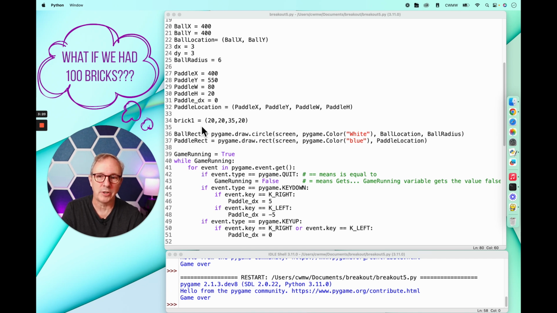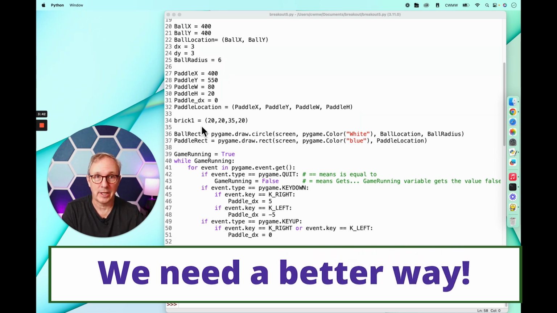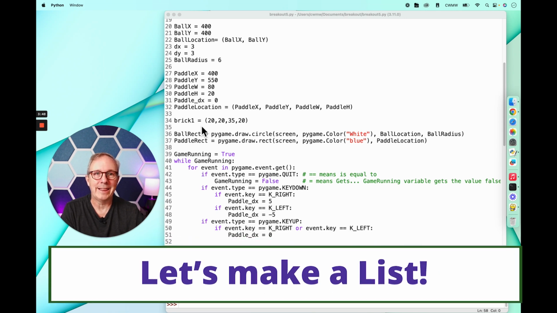Okay, 100 bricks is only 10 by 10 as far as bricks go, or 200 or 10,000. Well, we're not gonna have 10,000. But you get the idea. Suddenly, if we use this method of just creating a variable for each brick, yeah, it'll work, but it becomes very cumbersome very quickly. So let me show you another technique, which is what's known as a list.